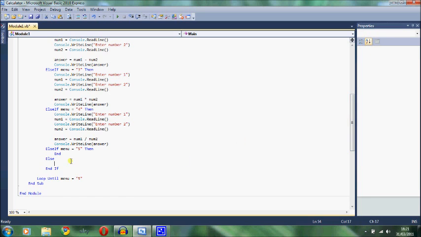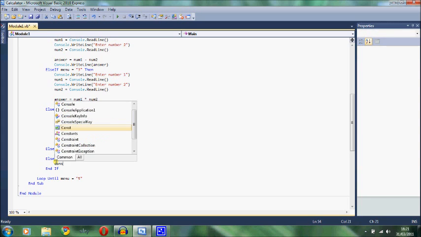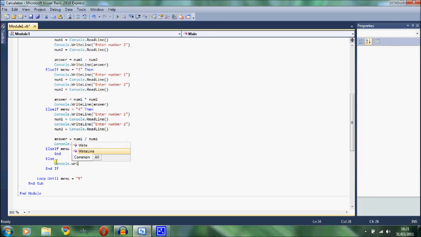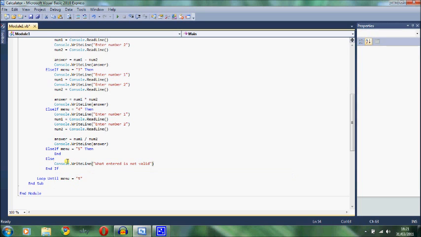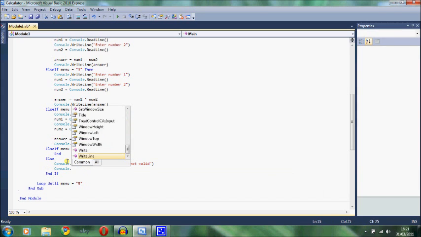So we put the final else in, and that basically means anything else the user inputs that's not the numbers listed above, do this. And we want to basically say, console write line, what you entered is not valid. And we'll console clear that as well.